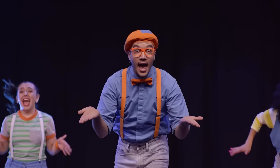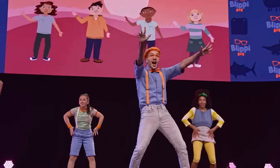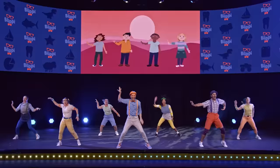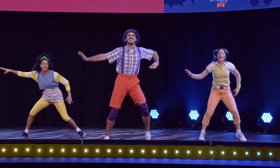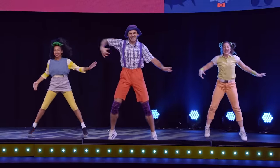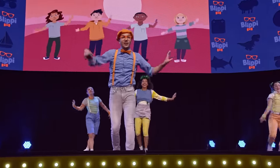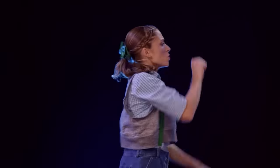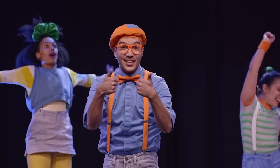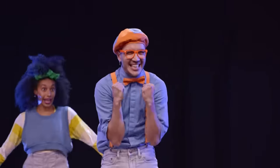Okay. Are you ready? Great, cause here we go! First you take your arms and you move them like this. Keep on wiggling those arms. You're doing great. You know it's something that you really don't wanna miss. Keep on wiggling those arms, everyone. Good job! Now, let's move on to the part about our legs.